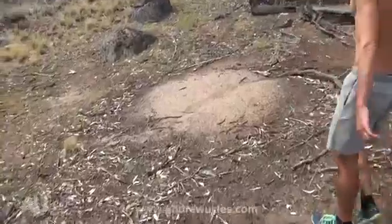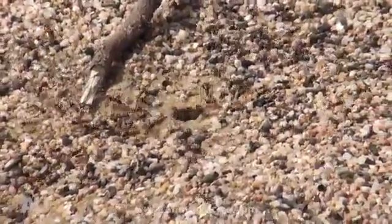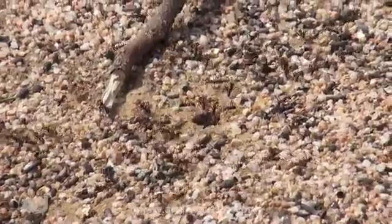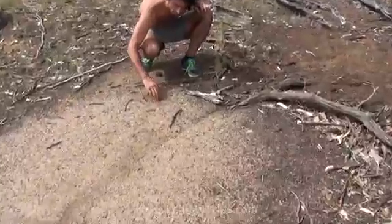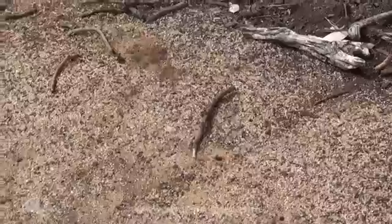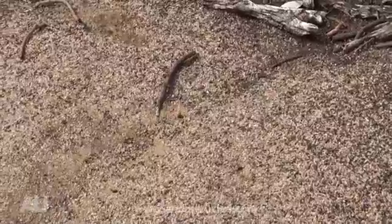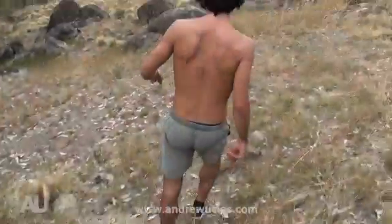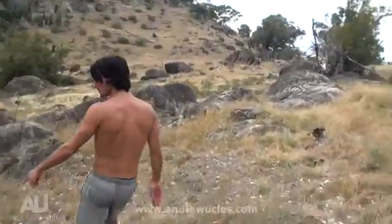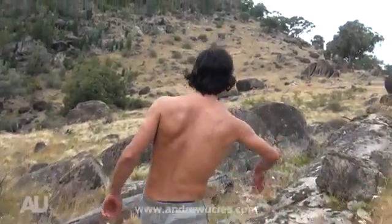If you understand the nature of the prey item being that of the ant, you will soon realise how effective feeding time becomes for the echidna when he starts to disturb the mound. The meat ant nest may contain over 60,000 ants, and in just 10 minutes of constant feeding, the echidna can consume over 200 grams of pure protein. By the way, he also has to endure the relentless bites, but I'll get to this a little bit later. And as for facts, the echidna was named after the mother of monsters in Greek mythology, as it was believed to have both attributes of reptiles and mammals. So there you go.